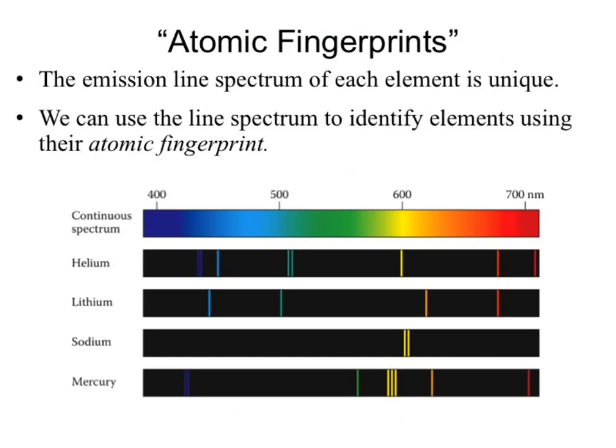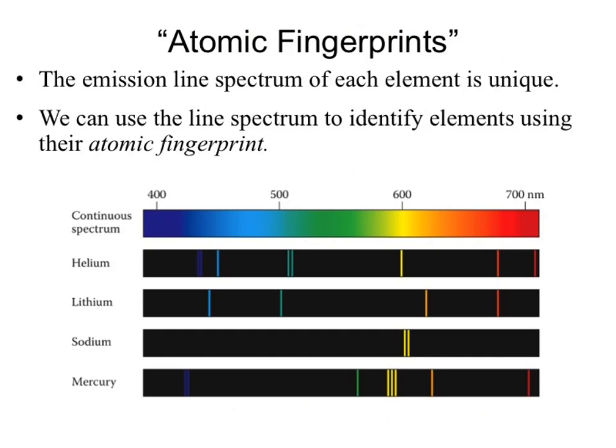Would I expect you to know that? Can you imagine flipping open to a test and seeing, say, blue, green, green, yellow, red? What element is it? I'm not going to ask that question. The idea behind this is to show the evidence or the proof that we have distinct energy levels for our electrons. That's our conclusion.